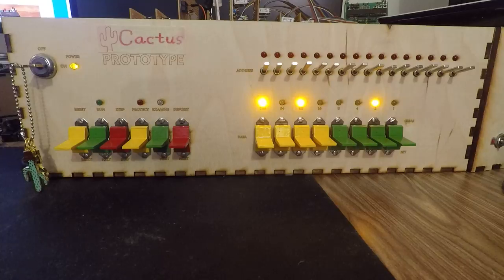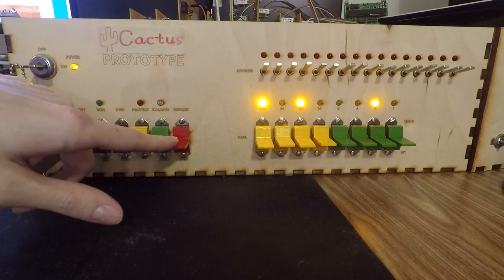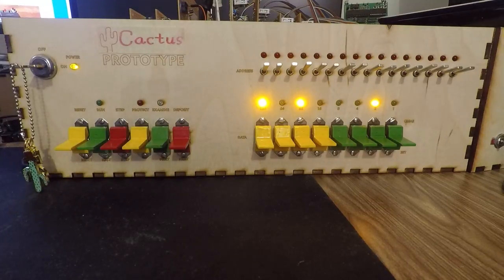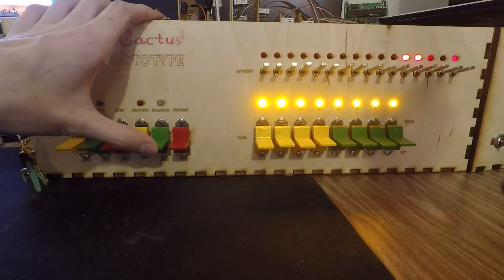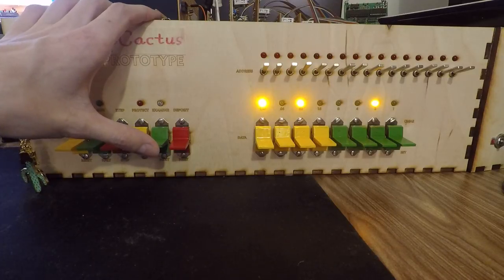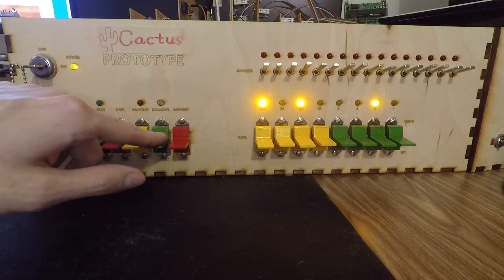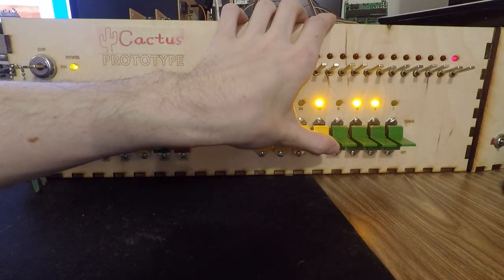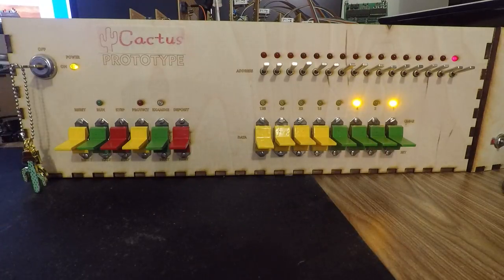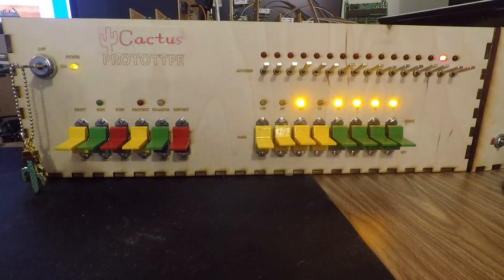But how do we know that actually wrote into RAM? Well, we're going to check that afterward — we're going to go through the whole program in one go afterward just to make sure it's all there. For the sake of demonstration, let's pretend we want to hop to something else and then go back to where we were. Sure enough, there's the byte that we just entered. We're doing examine next, so we've incremented our address and now we're going to change what byte is here. We're going to clear these bits and set this one. And this time we're going to hit deposit next — so now we've done a deposit, incremented our address, and seen what's on that address all in one button press. It saves us from having to do examine-next, deposit, examine-next, deposit.